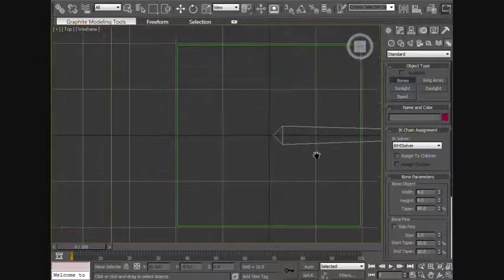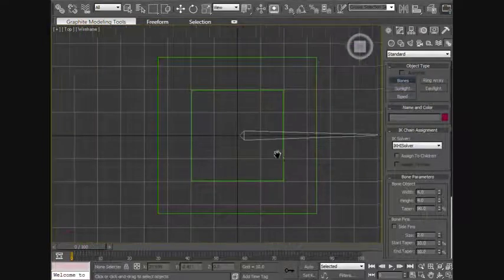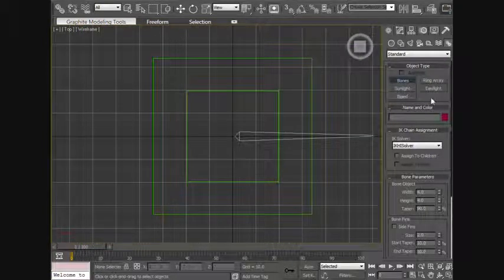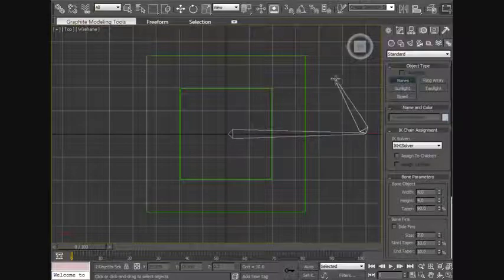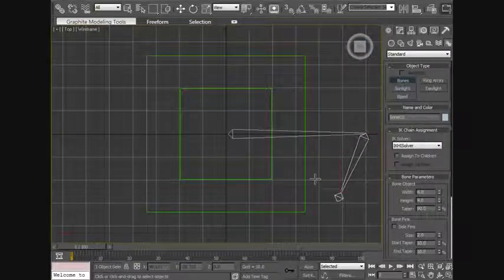So next thing you're going to need to do is create a second bone, and since we already still have the bone creation button depressed, you'll notice one thing, that if you hover over an already existing bone, the cursor will change to this plus sign. And what that means is that they want to know if you want to create a new bone onto that particular structure. And that's not what we want to do. So go ahead and Control Z to undo those.